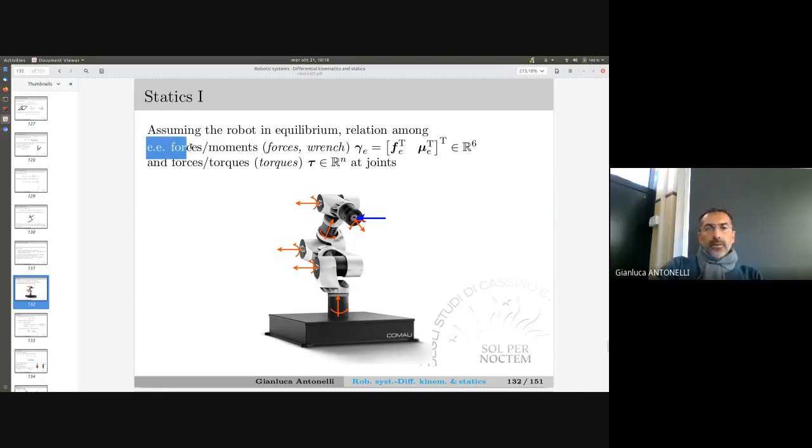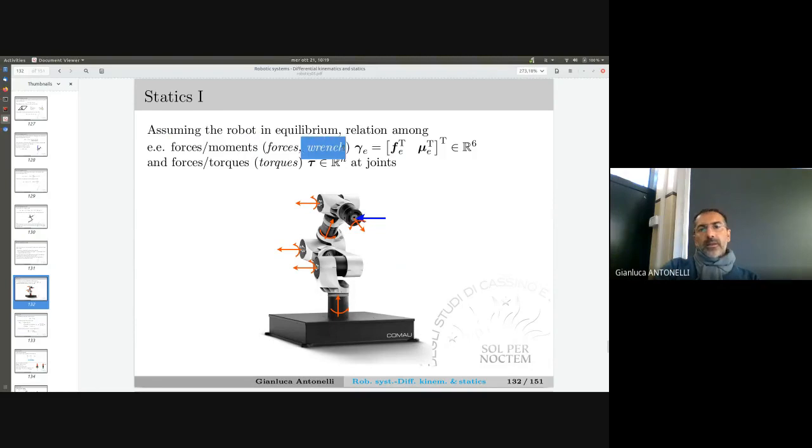The end effector force and moment: we have a linear force of dimension 3 and a moment of dimension 3 as well. Those two vectors are collected here in an end effector vector of dimension 6 that I denote as end effector force moments. Sometimes, to be more compact, we will denote it as forces, and if it has dimension 6, it means force plus moments. Depending on the context, the term moments could be omitted.